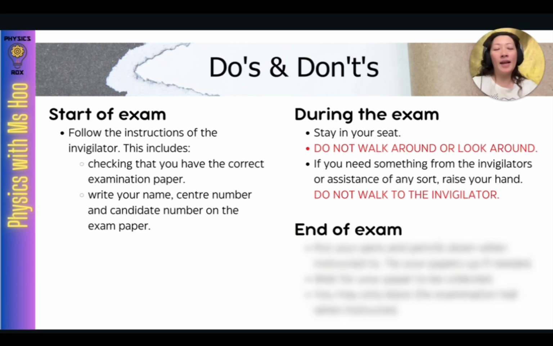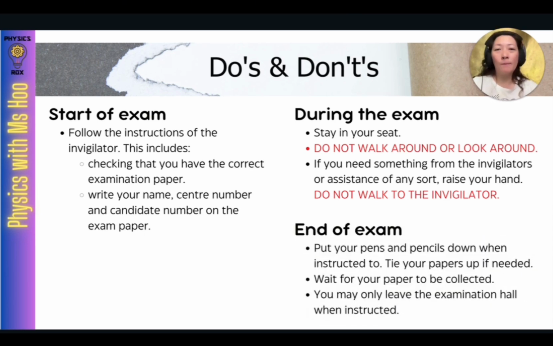At the end of the examination, put your pens and pencils down when instructed to. Tie your papers up if you need to. So for example, if you needed additional examination paper, you need to tie them up together so that it is one set which can be handed to the examiner. Stay in your seat, wait for your paper to be collected. You may only leave the examination hall when instructed.